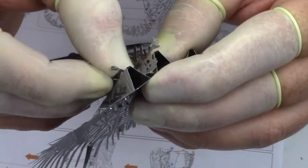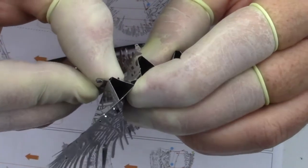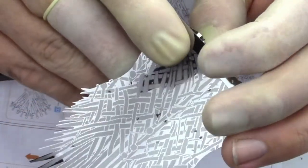It was a bit of a struggle getting these tabs lined up and pressed in. Several adjustments were necessary.